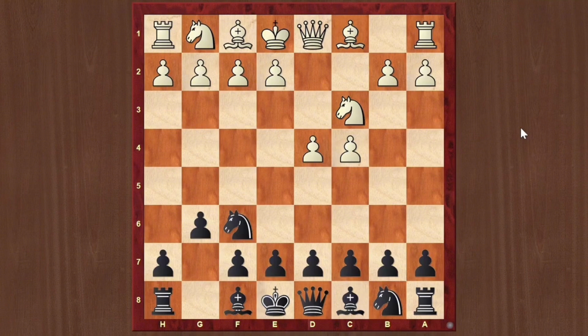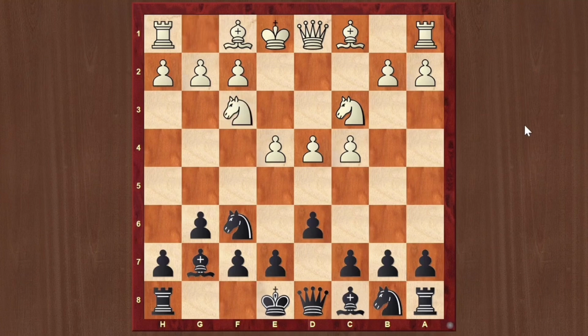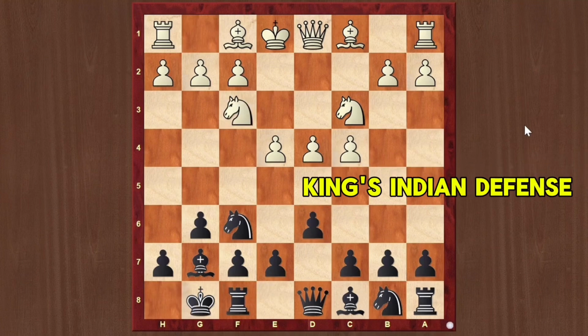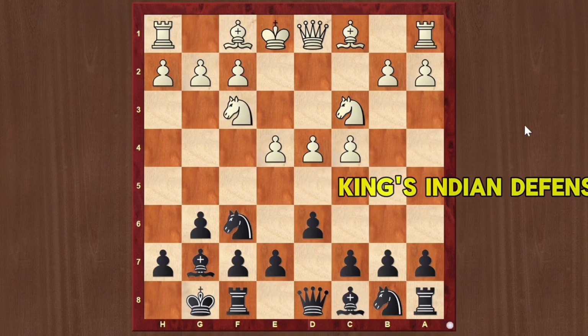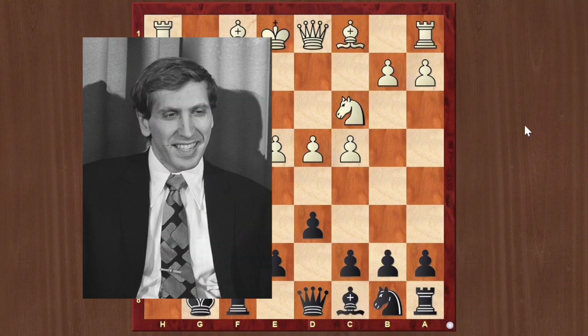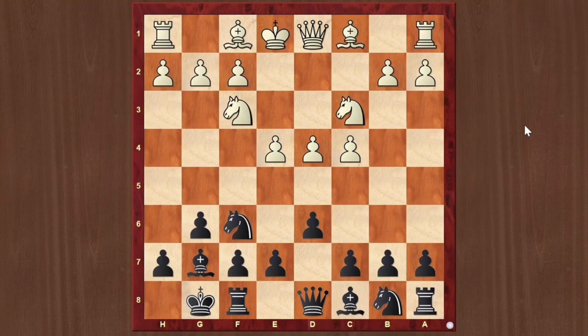If he plays bishop g7, that allows White to get this 3-pawn center. However, this is called the King's Indian Defense, which is one of the most popular openings. Players like Bobby Fischer and Garry Kasparov have used this opening with massive success.